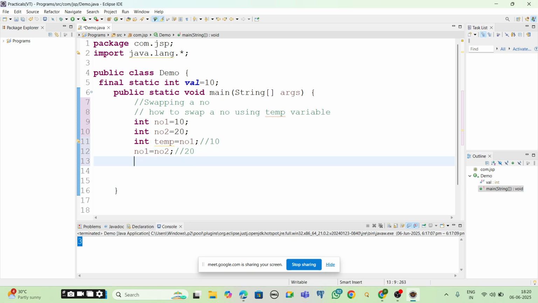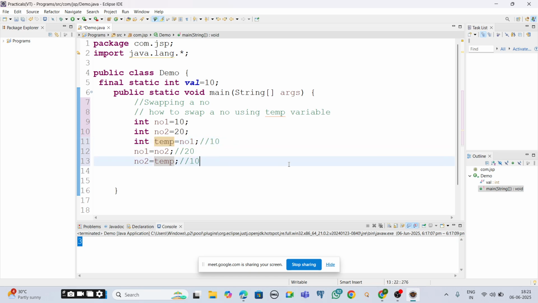Coming to number2, it needs to store 10, which is stored inside the temp variable. So I assign number2 with temp, and now it stores 10. This is one way we can swap the numbers, by using a temp variable.